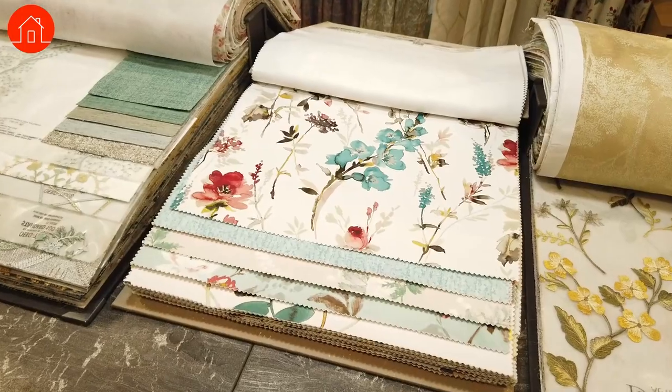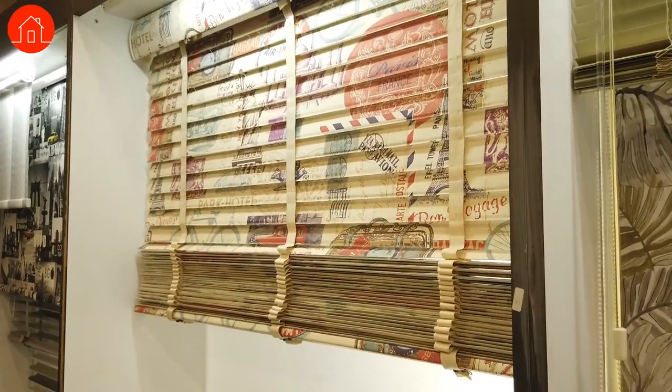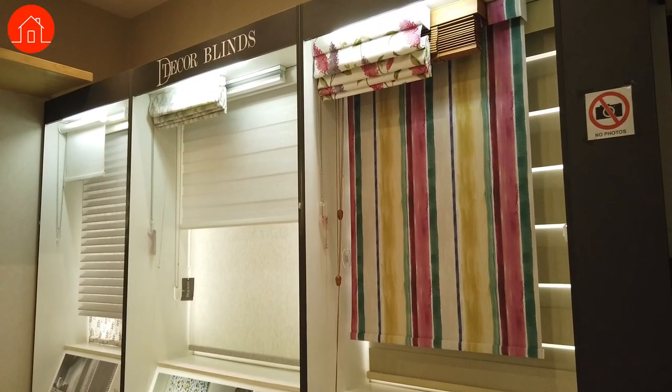So over to you Ritu, let us know about the store, how you guys started off and then we will get into different sections of the store. Thank you Pooja. Studio Vistar is a 7 year old family owned business. We started off with the motto that we really need our clients to know more about blinds, because when we say blinds it is considered only as office blinds. But D-Decor blinds had introduced a residential range and that is how we started our store. We understood that clients needed to be educated about the functional aspect of blinds, and today we have an entire range of blinds, curtains, and wallpapers as well.